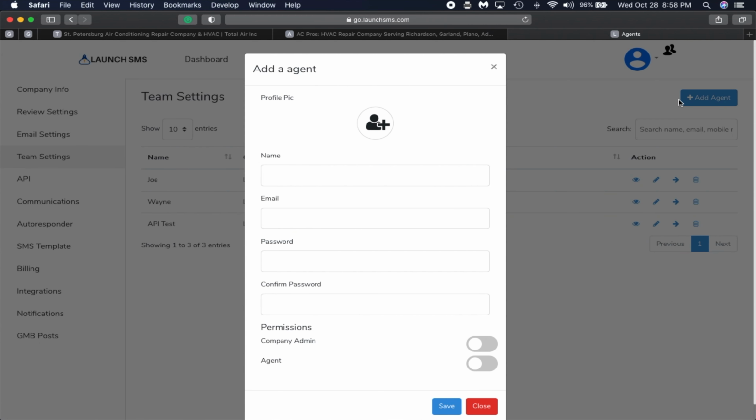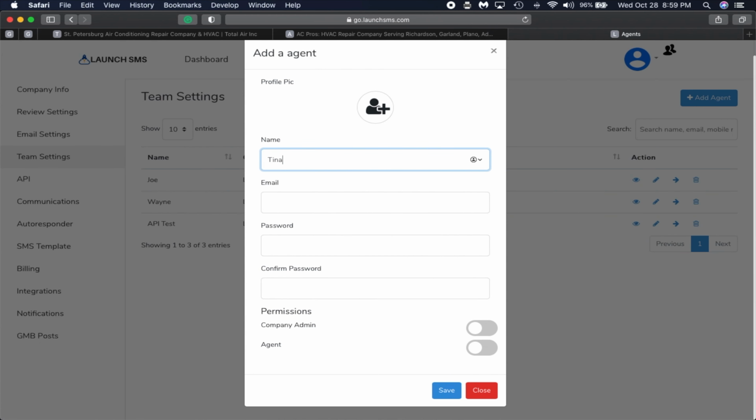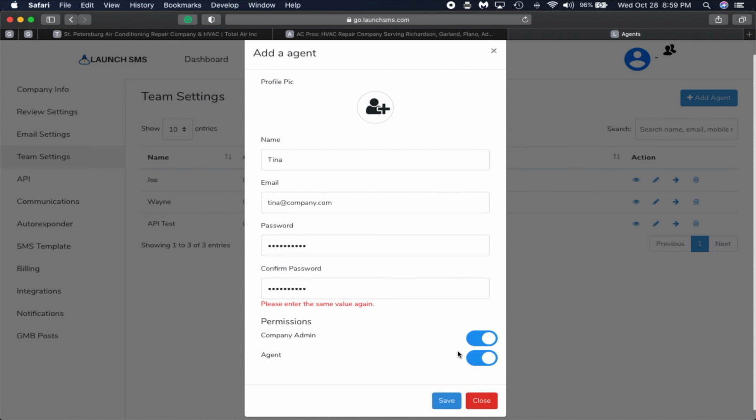Based on their role with the company, you'd be able to give them either full admin access or just agent access. Again, as the admin setting this all up, you can decide how much access your agents are able to have.